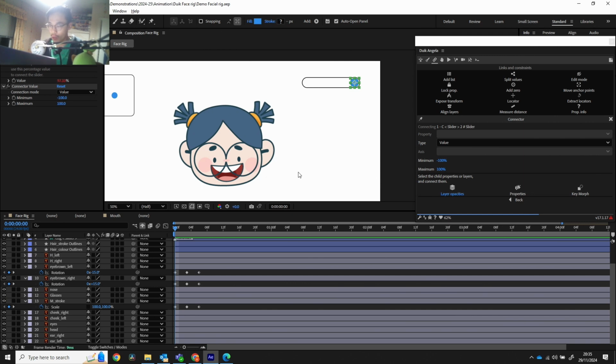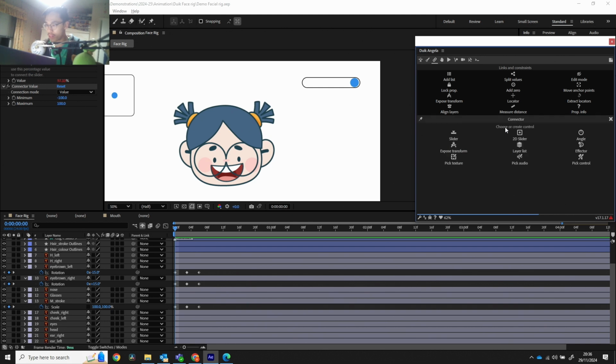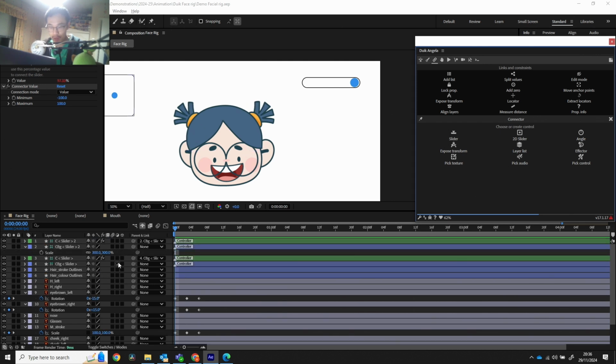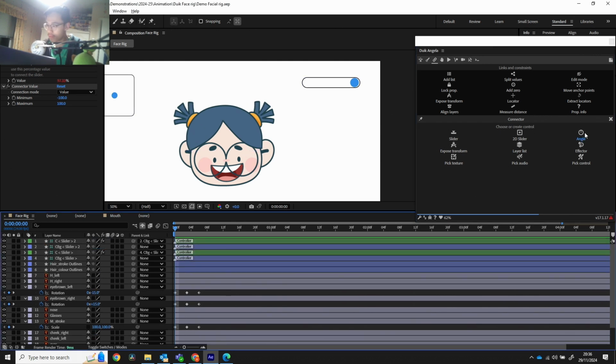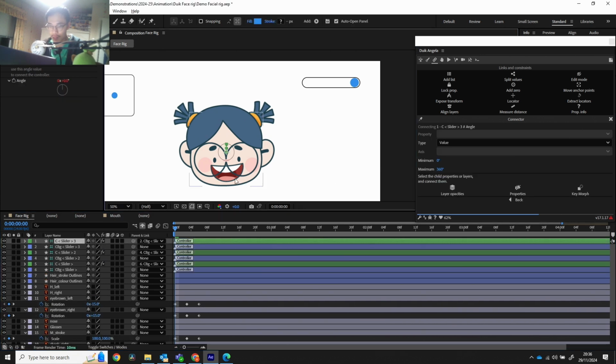Okay, the next one we're gonna do is the eyebrow rotation. So what we want to do is deselect everything, hit the X button, go to connectors, and we want to have angle. Hopefully the angle comes up soon. Don't think the angle's coming up. Let's try again. There's my angle.